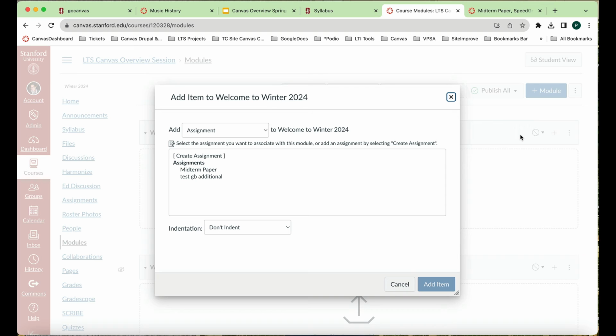Now, once I click on the addition symbol within that module title, I have a box that says add. The default view here is assignment to this particular module title. But if I click on the caret, I can add assignments, files, discussions directly into these module titles.